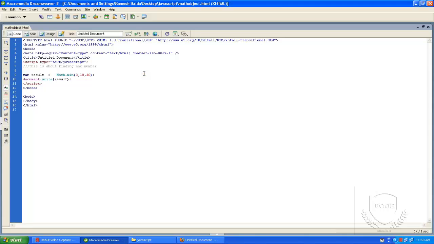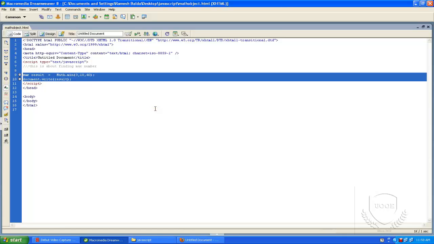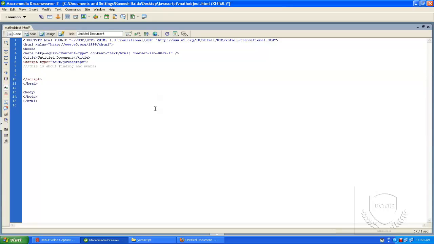And another one we have is square root. It returns the square root of the number. Suppose I have one variable, var num equal to 144.